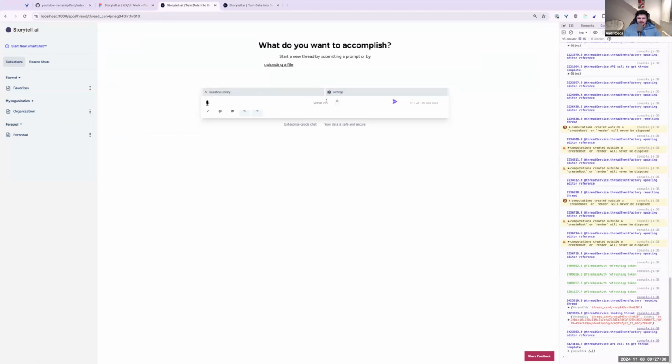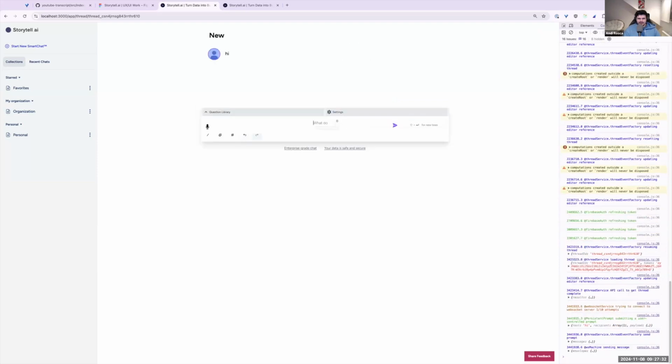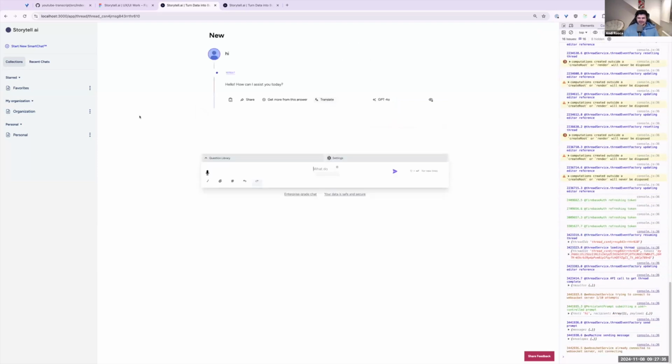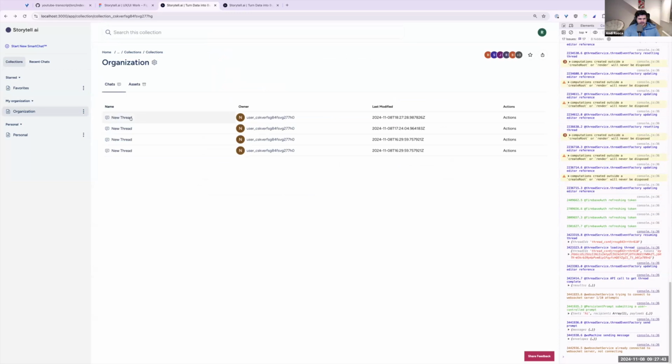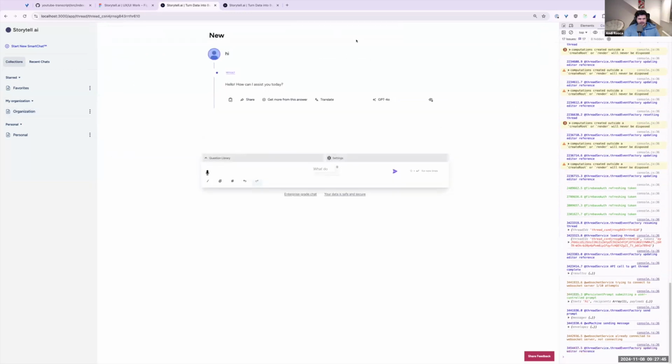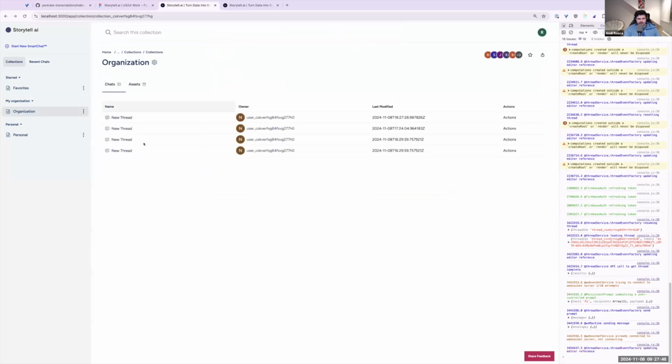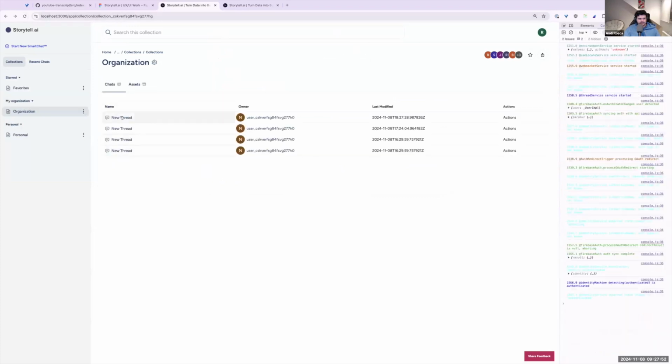We just haven't gotten to it, but things are still working. Don't worry about it. And we can get them looking nice again very quickly. But this thread is basically created inside the collection I was just in, the organization collection, and associated with it. And of course, we can fetch the threads for an organization.